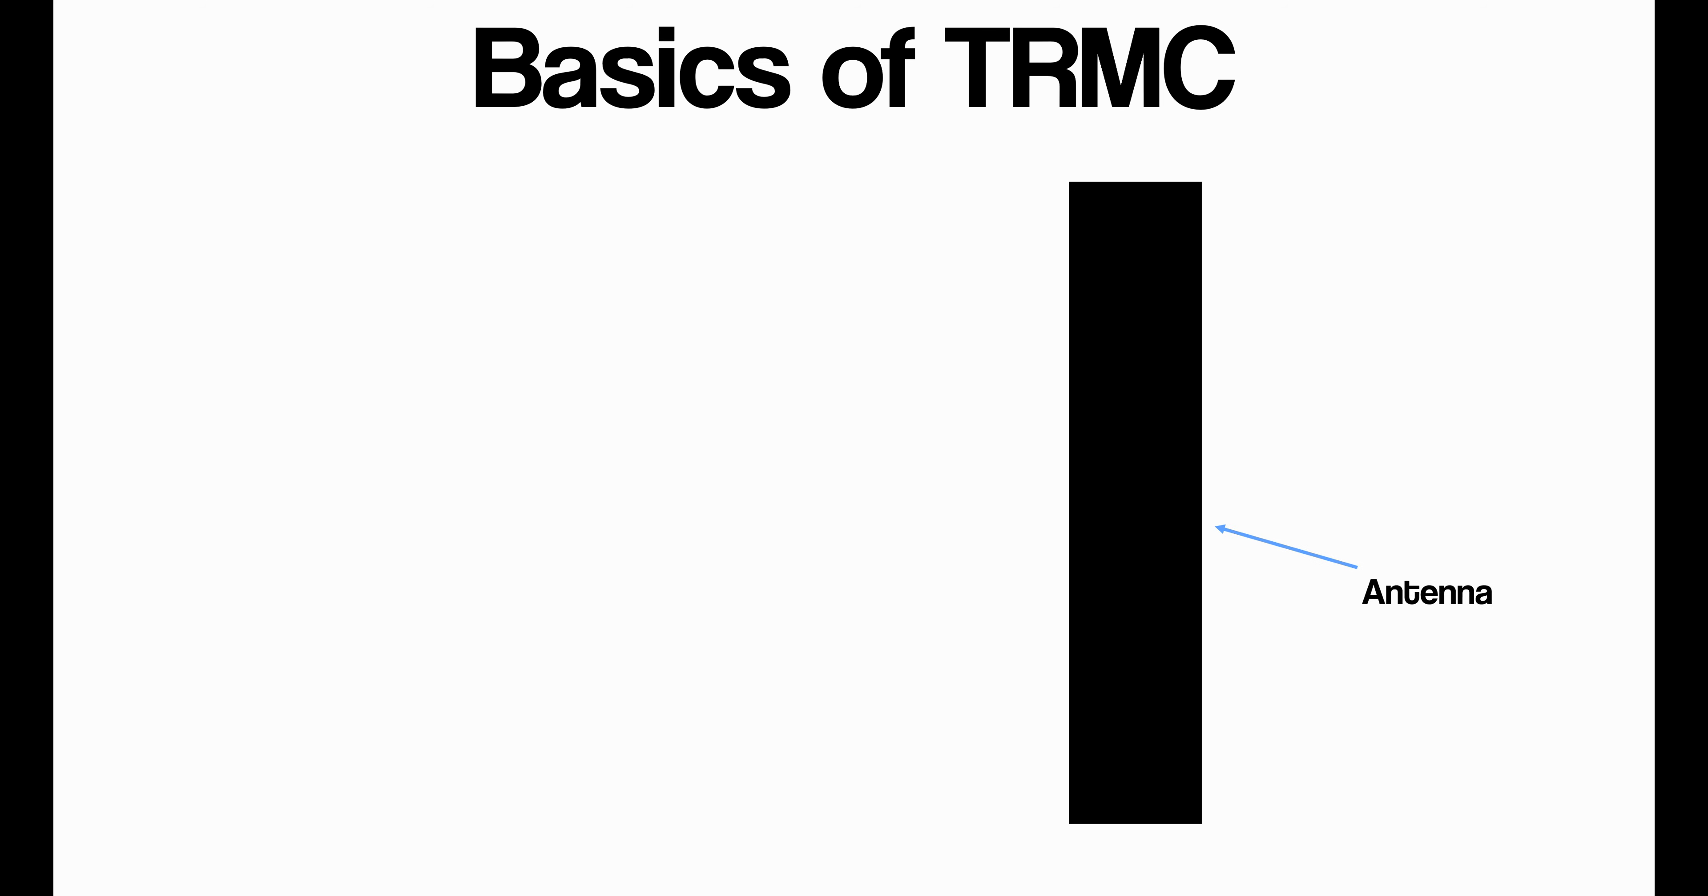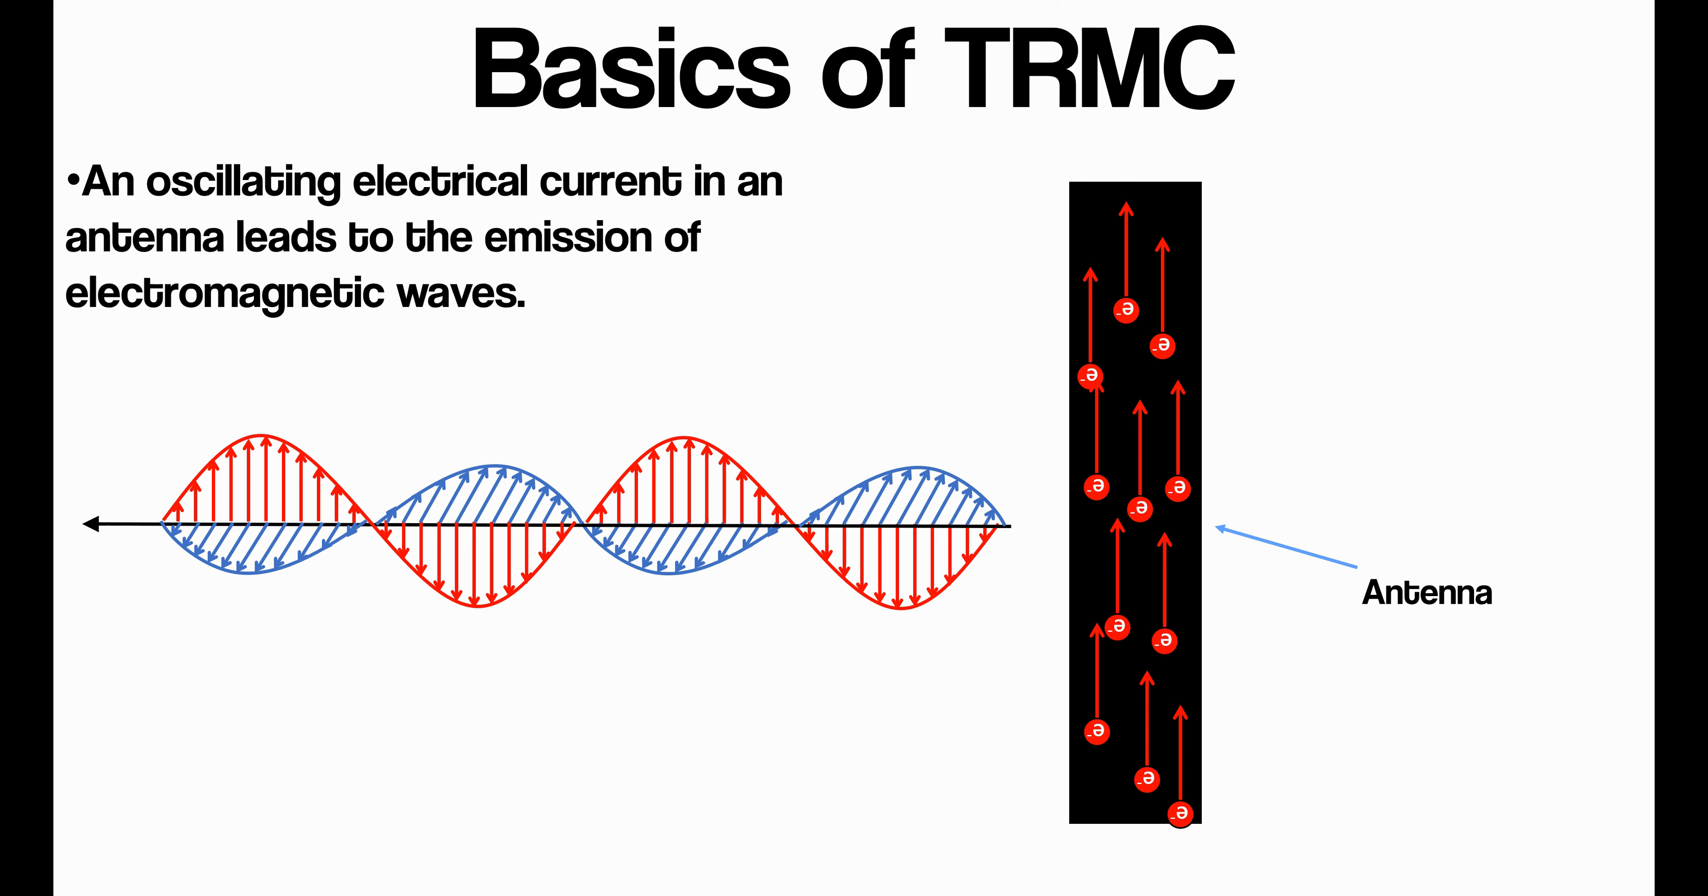Essentially you can think of the cavity as just being a metallic box. But first of all, let's think about the antenna. So what's happening is we've got this electrical signal being fed into the antenna, and the signal is in the gigahertz regime, low gigahertz. So what this means is basically we have electrons traveling one direction, and then every approximately one ten billionth of a second, they change direction and go back the other way. And what happens is if you have electrons moving backwards and forwards like this, they will emit electromagnetic radiation, and that's exactly what they do. So this is why we use an antenna. It's because we want to take our oscillating electrical signal and convert it into actual electromagnetic radiation, that is, microwaves.